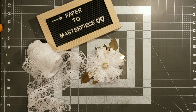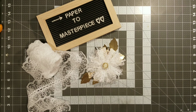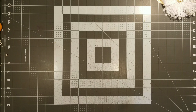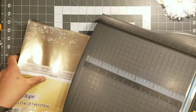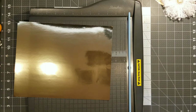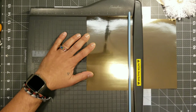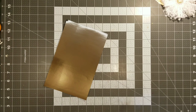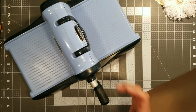Alrighty then, my little crafty monsters. Let's get down and dirty and make these little bad boys. So we are going to be making these little shabby chic flowers, and we're going to be using this lace. I would recommend that you use a lace that's pretty thick. I would not recommend that you use the lace that has that gathered on one side, because this is kind of not going to really look right. It would have to be a lace that does not have a gathering on one side, or an elastic.